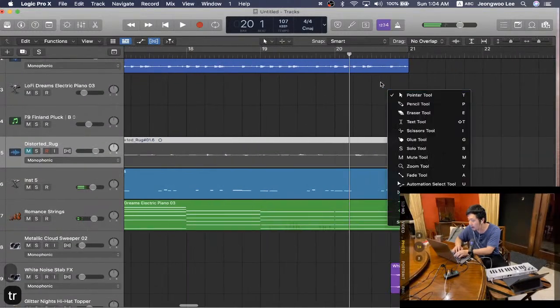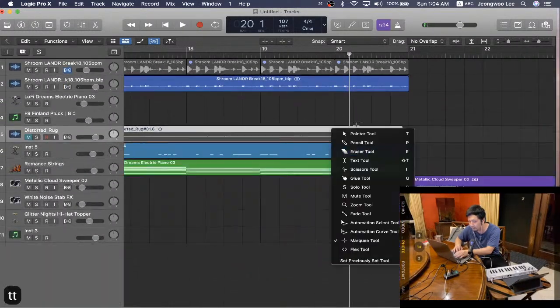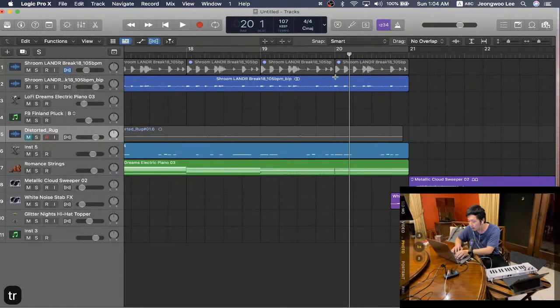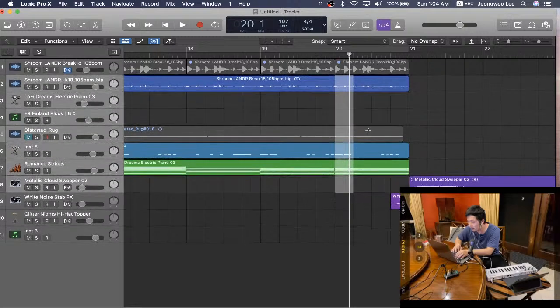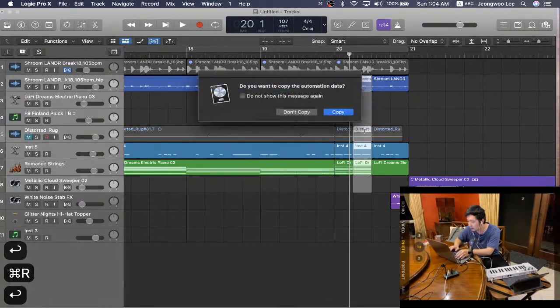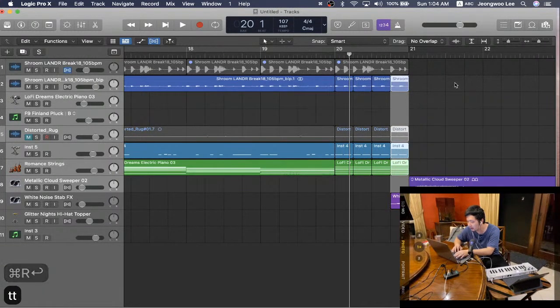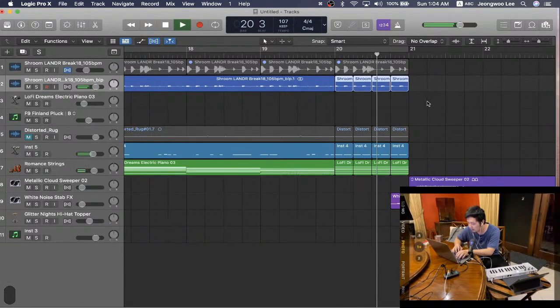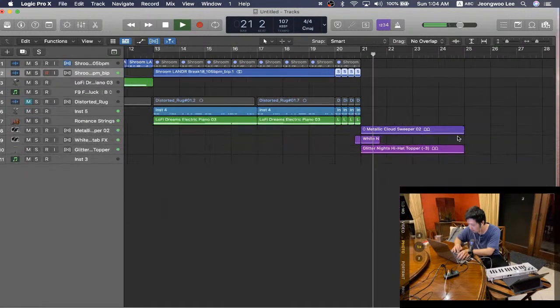And then what I want to do is actually probably repeat these guys. Right, shorten, copy. Let's see how that sounds. There we go.